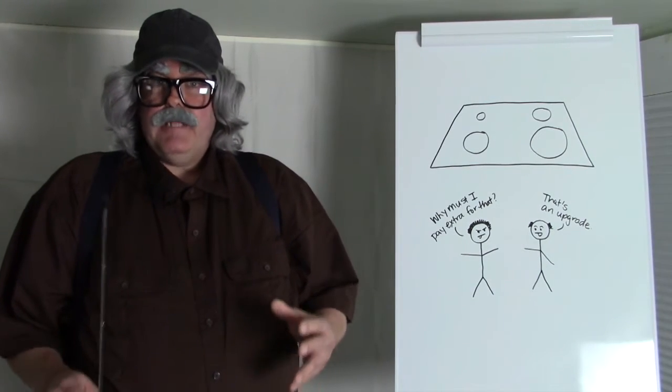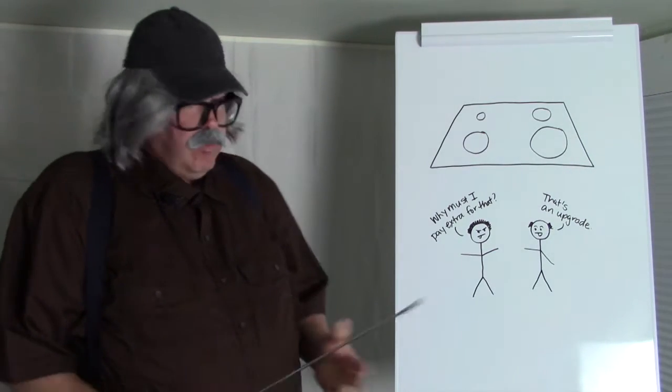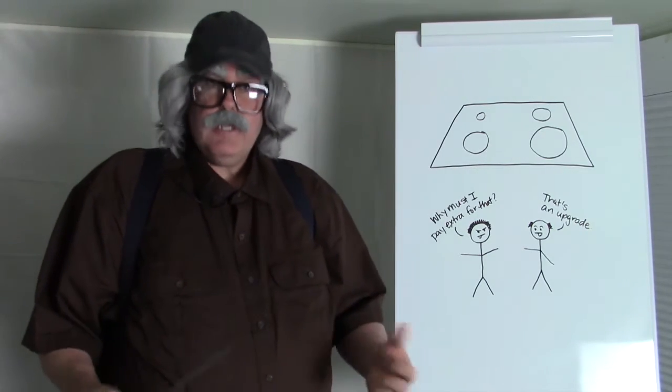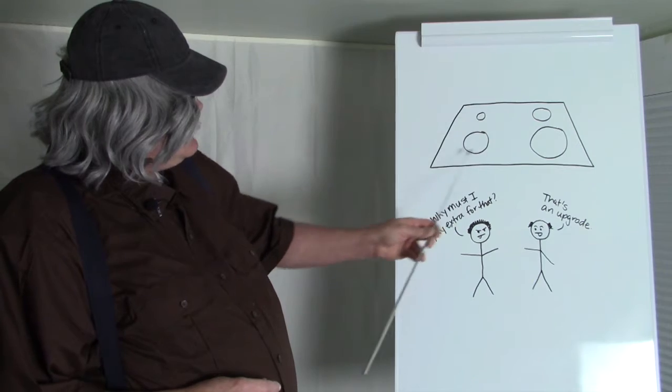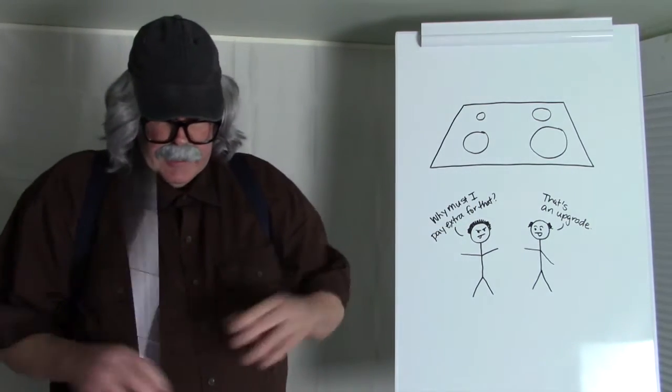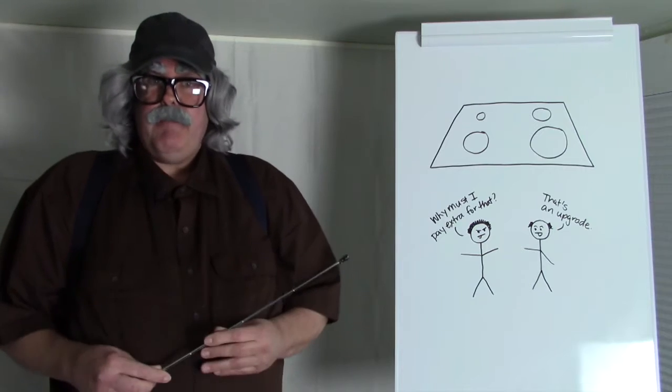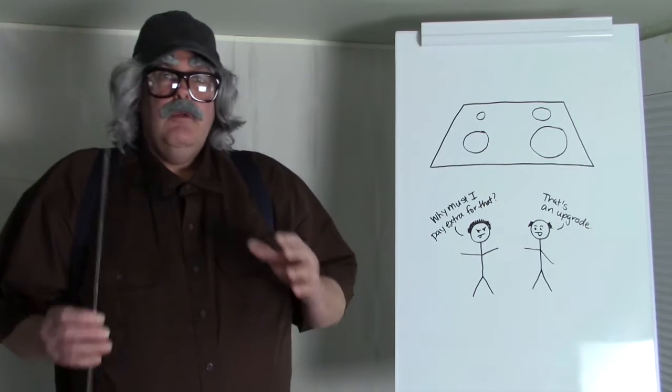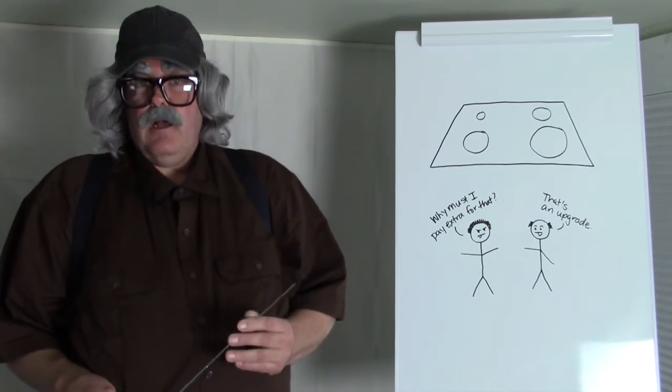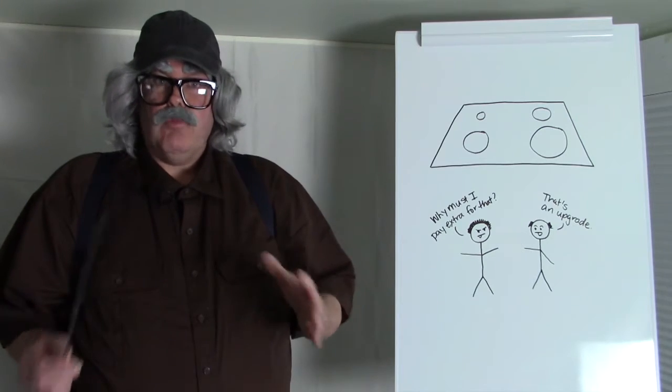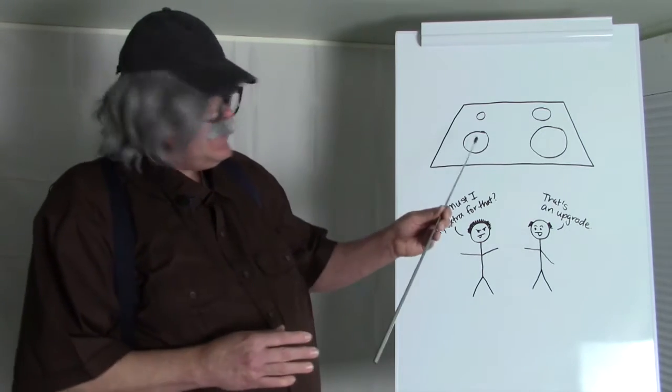We are going to talk about cookware and smooth tops. One of the questions I get from homeowners all the time when I'm in the house working on something is why do I have rings around my burners where I scrub and scrub with the stuff that I buy at the store that I am supposed to use, but it doesn't take the rings off. Most of the time, the rings on the smooth tops come from the cookware. The cookware is the wrong kind of cookware to fit that stove.